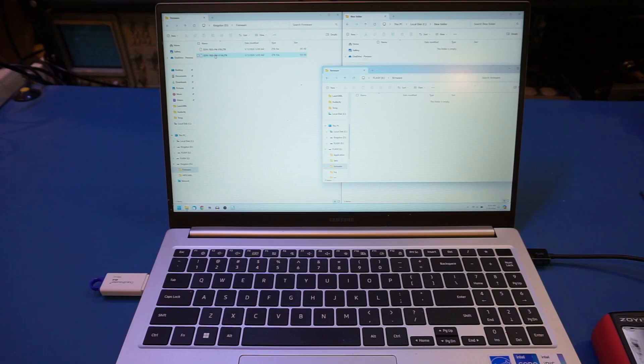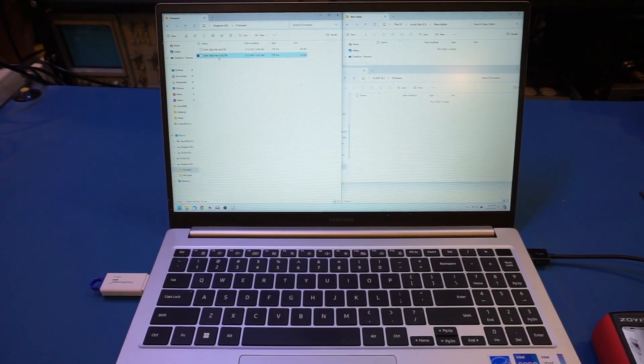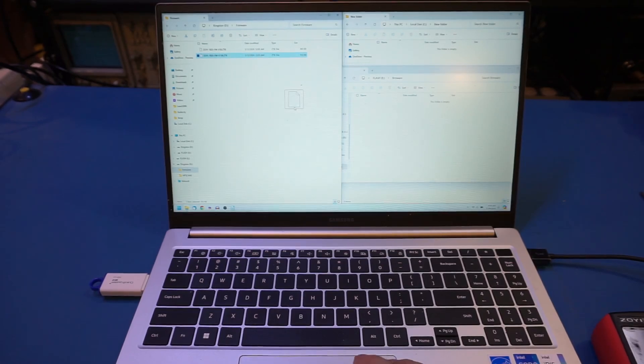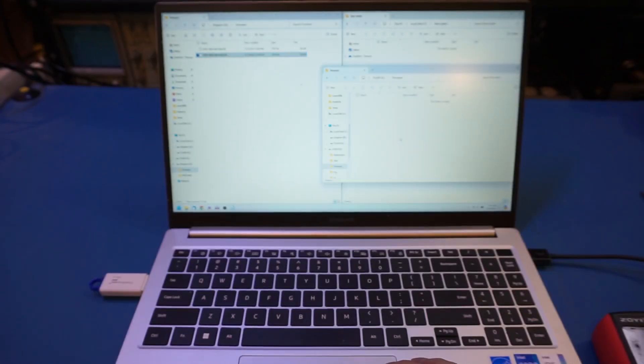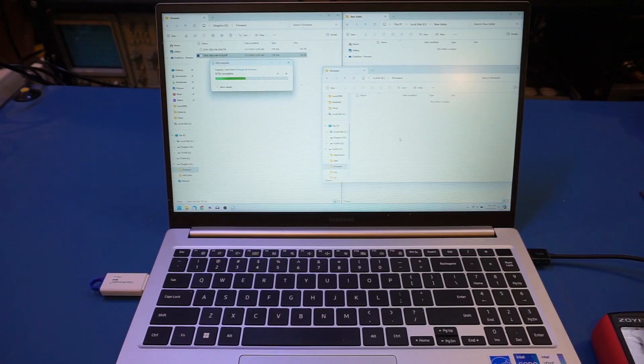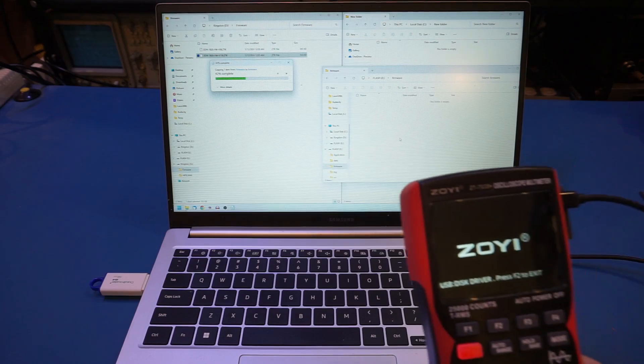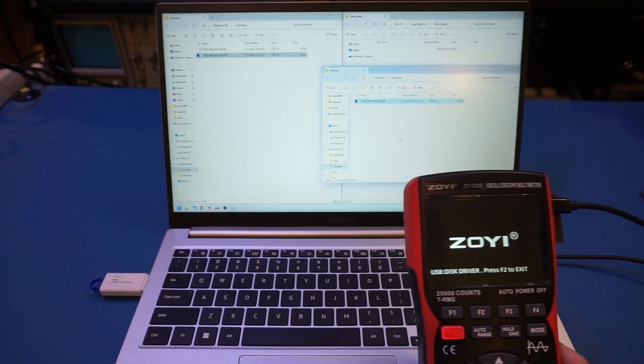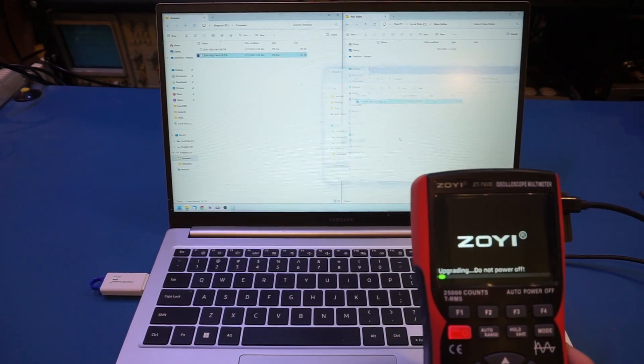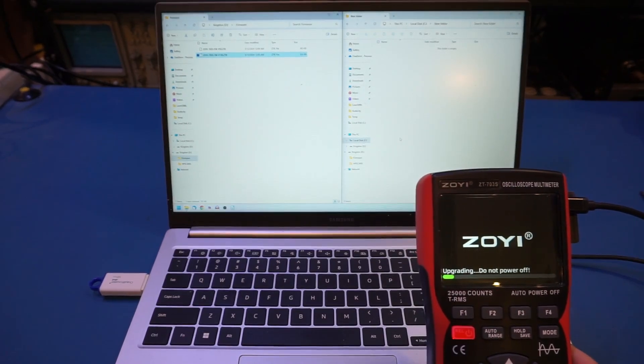Let's give it a try. Now I have two here because one is for 703S, the other one is for 702, which we'll do a little bit later. But now let's drag the 703. I need to be careful here. This is version 1.3.8. So let's drag it here. And it's being copied over. So I'm not seeing any difference here just yet. Now it's upgrading.